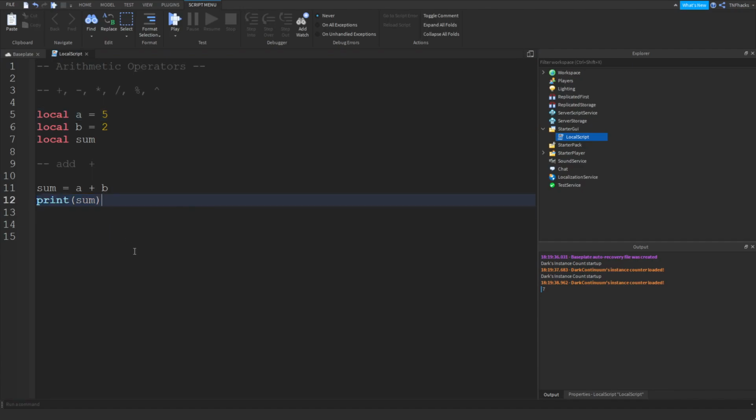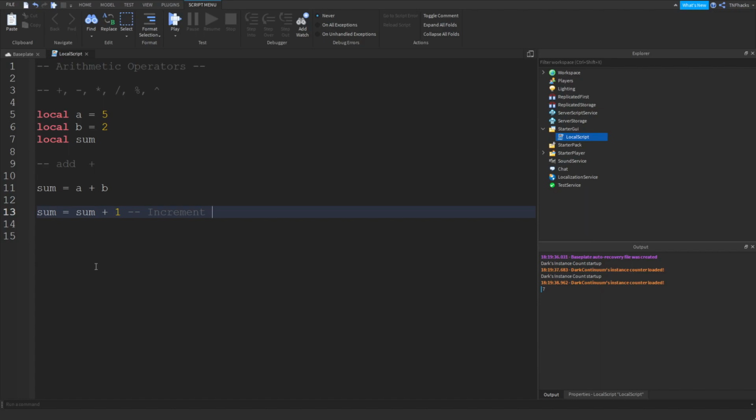Let me show you another expression you would be using a lot with the addition sign. A lot of times you'd be doing sum equals sum plus 1. Now this type of expression is known as increment. This means that what you're doing is you're getting the variable sum, okay, and what is the value I'm going to store in sum? Okay, I'm going to store sum plus 1.